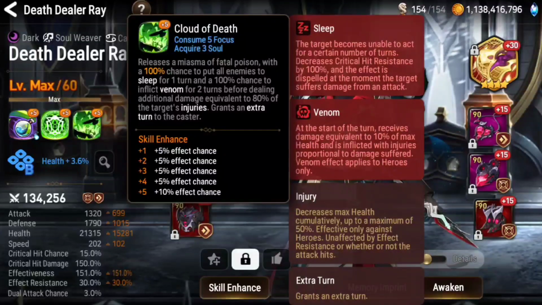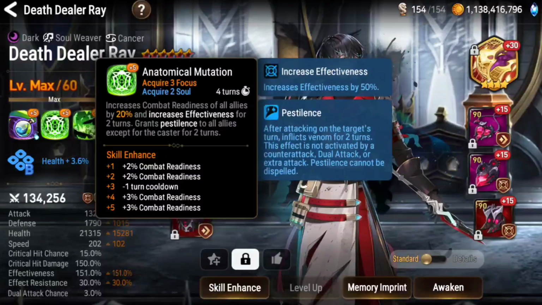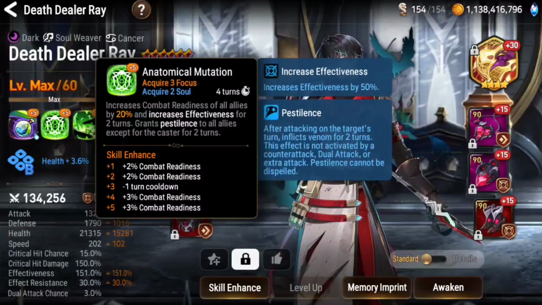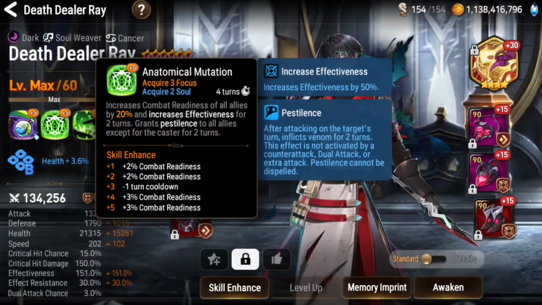It's not that big of a deal because skill 2 doesn't matter if the enemy still has immunity, because the pestilence will be applied to the rest of the team, and that will be putting venom on them. But you got time to deal with immunity, or maybe the enemy goes and the immunity is gone, right?